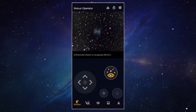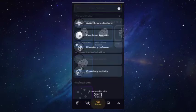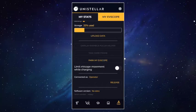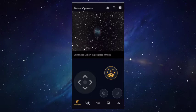Now that your EVscope is connected with your smartphone, launch the application. There are five tabs on the bottom of the screen: EVscope, Explore, Science, Gallery, and User. We'll take two minutes to talk about some of them. The first tab, EVscope, is probably the one where you'll stay most of the time.